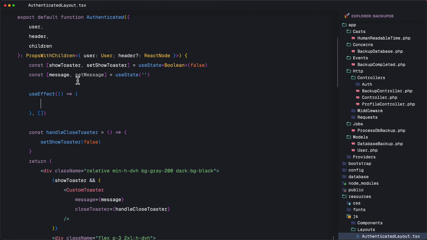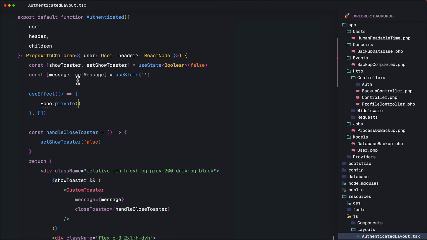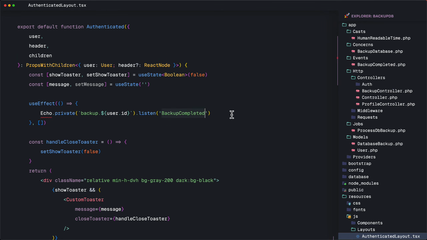So here in the useEffect hook, I will say echo.private, then specify the channel we should listen to and concatenate the user's ID. Then, in the listen method, specify the name of the event class we created, which is BackupCompleted, exactly as it is spelled.